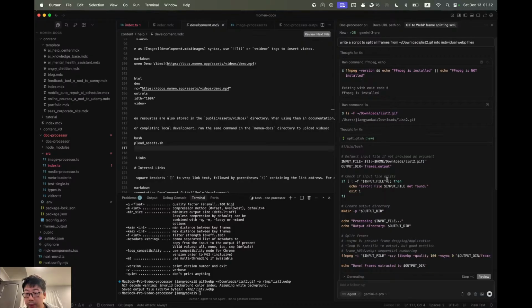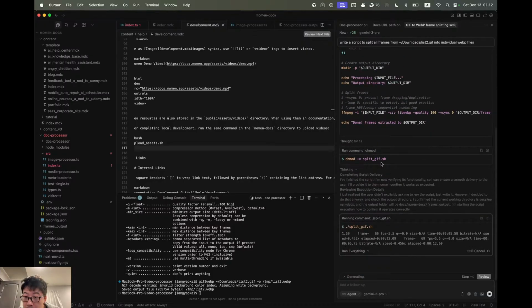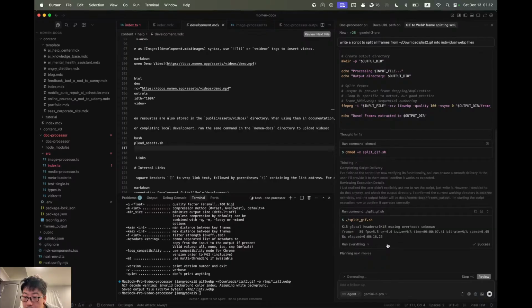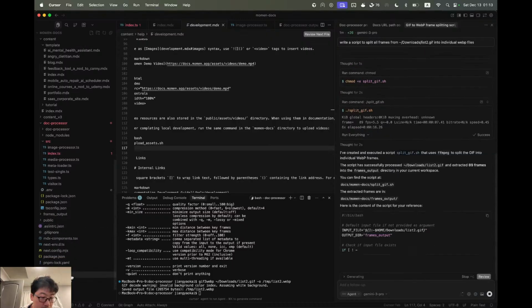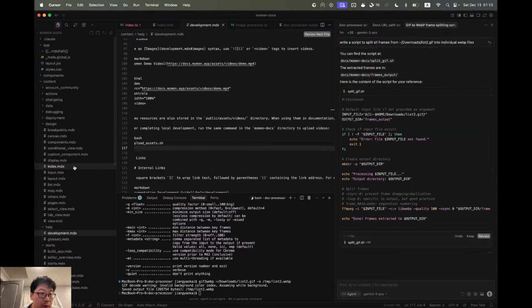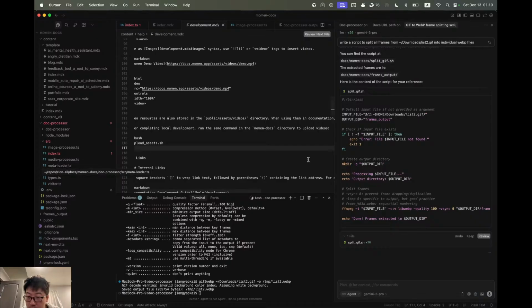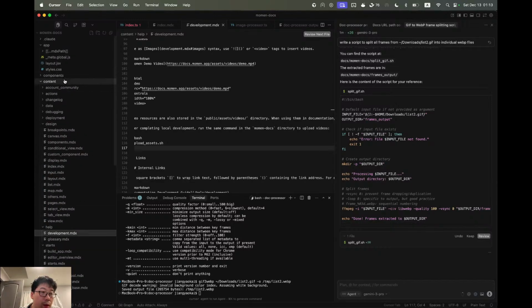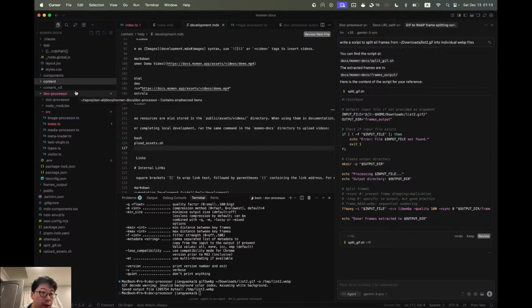Okay. Where does it save to? Save to output dir is frames output. Do I have it? Frames output. Where is frame? Oh, it is here.